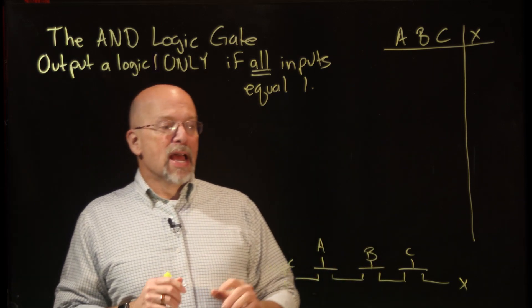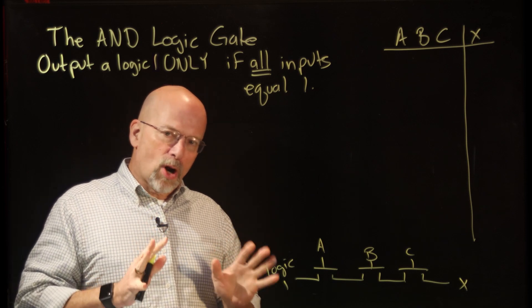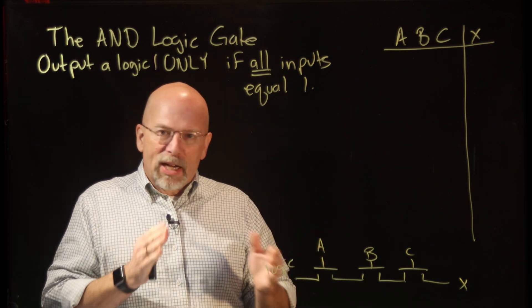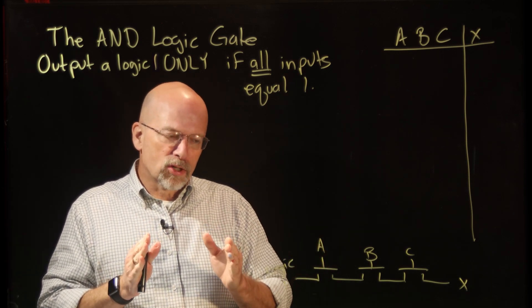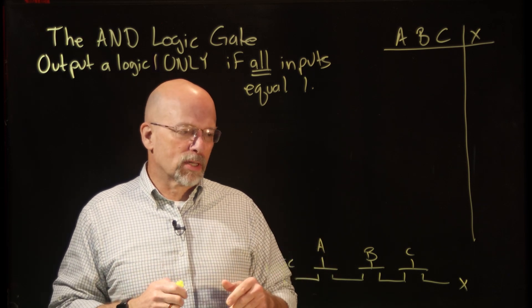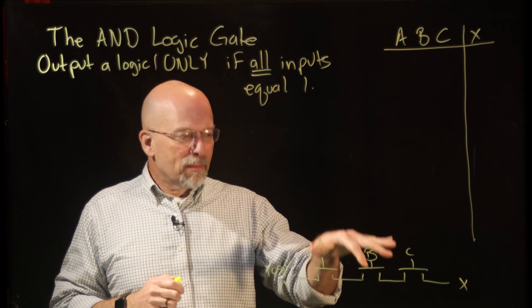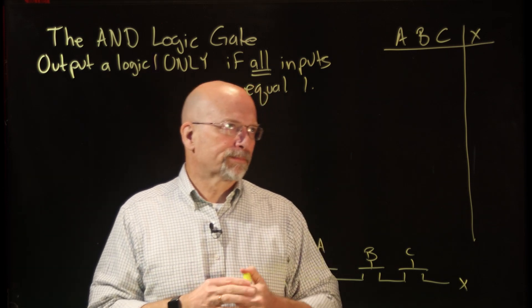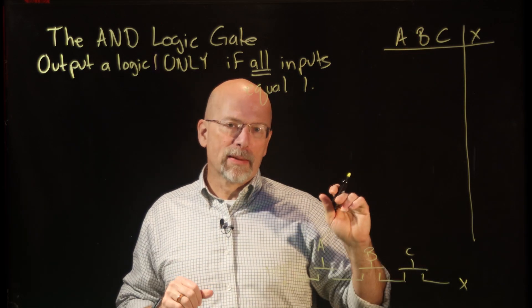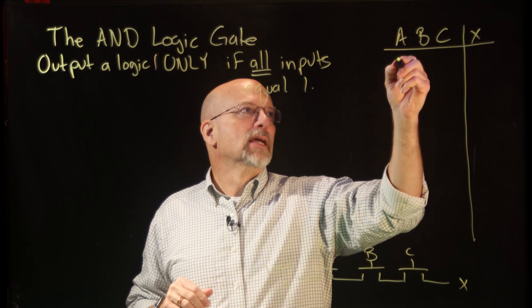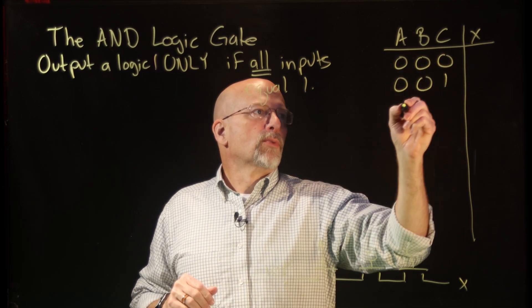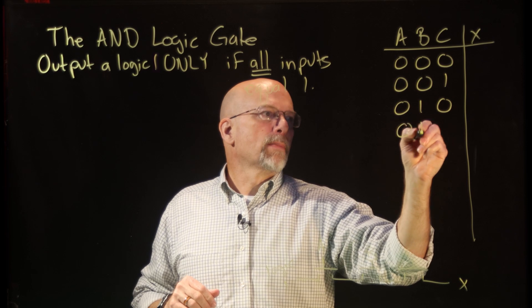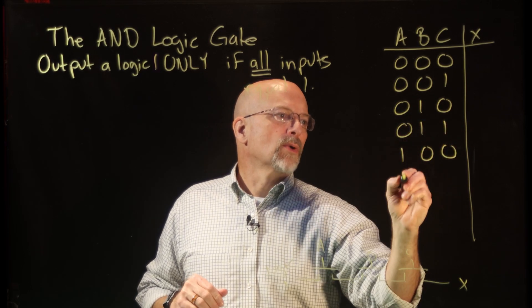When you think about the electronics, we're not limited by just two inputs to one of these circuits. They can be multiple inputs to this circuit. So A and B and C all three of them pushed, logic 1 gets to the other side. So if I have three inputs A and B and C, that gives us 2 to the 3 or 8 possible patterns of ones and zeros.